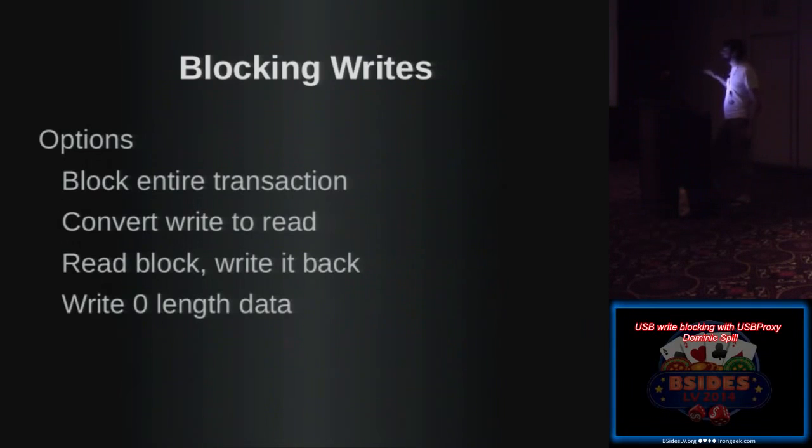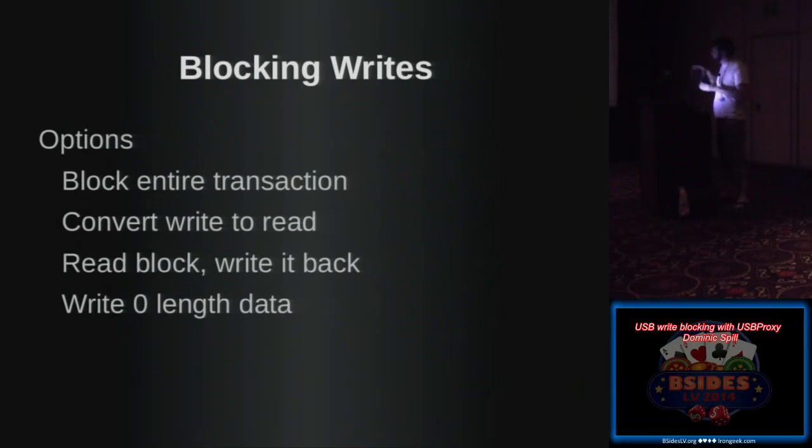First off, I could stall the connection. I could read a block from the device, and then I could just substitute the data when the write comes through and write exactly the same data through. Or I can just change the length field to 0 length and just try and write 0 length data and then just ditch the packets in between. It turns out writing 0 length data actually crashes the connection. And I have yet to discover if it interferes with Linux's kernel driver for talking to USB mass storage, or whether it interfered with the controller on the USB mass storage device.